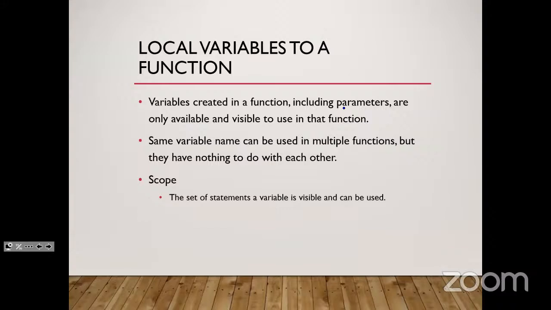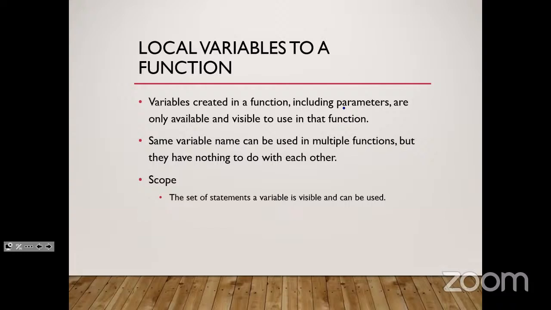Now, variables inside of a function are local variables. That means they only belong to the function. Like remember the for loop, we had i in range of, the i didn't exist outside of the for loop. Same with these parameters and any variable you create inside the function. They only exist while the function's running.